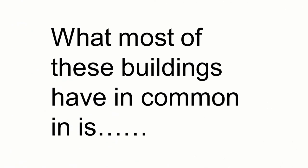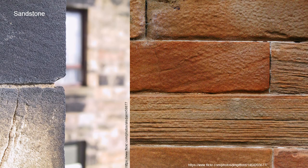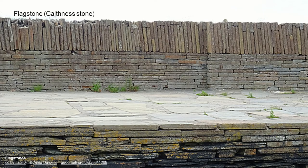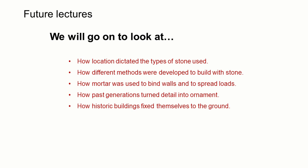The construction aspect which joins all these buildings together, and is common to many of our historic buildings, is stone. Stone is the predominant material of our built heritage. Sandstone is common to Glasgow and Edinburgh as well as to other areas. Granite is synonymous with Aberdeen and the northeast. Further north, we find large slabs of Caithness stone being employed in walls and landscape works. In future lectures we will look at how stone is used differently in different locations, how mortar was used — or not used — to bind walls and to add strength, how foundations developed, and how simple functional elements developed into ornament.